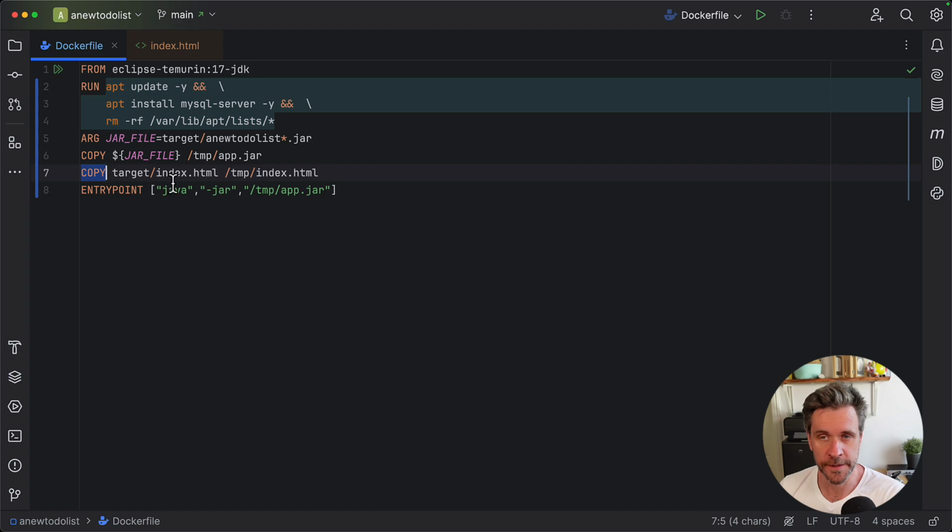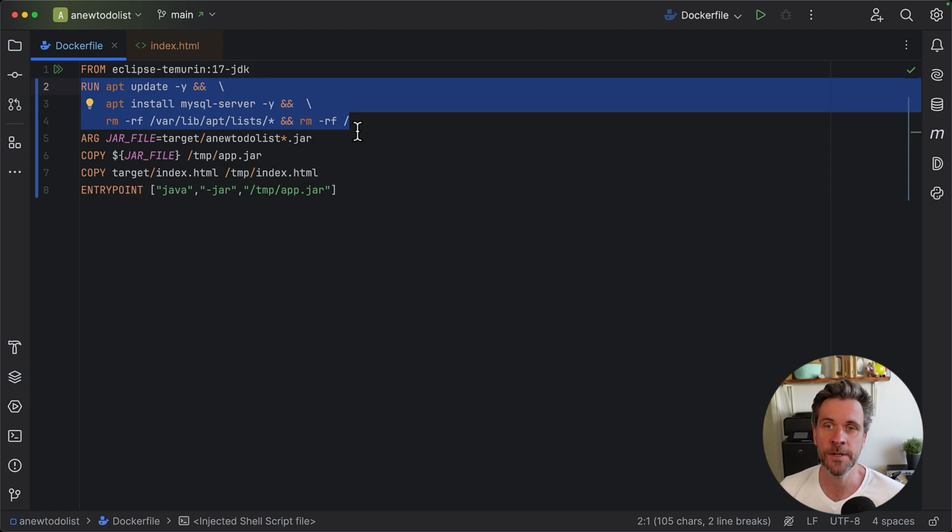And this is true for the copy commands or for the add command. For example, if I added a new command here at the end and I want to delete the whole world, then Docker would also figure out, hey, the user changed the entire command here, hence this layer will be rebuilt. There's a couple more rules, and I'll link the official documentation down below so you can figure out when and where Docker will and how it caches layers.